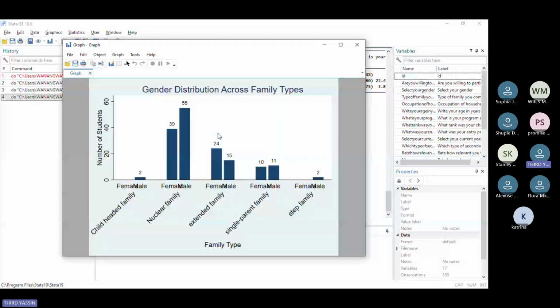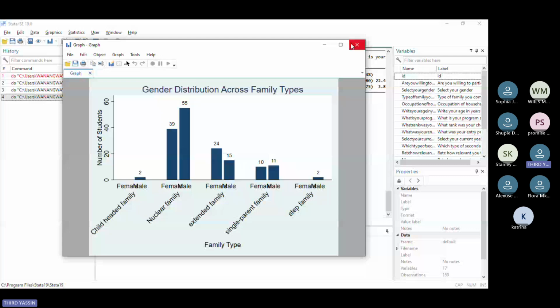And in child-headed family and step family, we have the lowest number of females, and in these two, child-headed and step family, we have no score of females. So moving on to the third task, which was to show the ages across programs using a heat map.